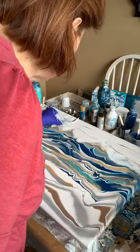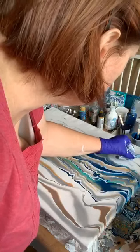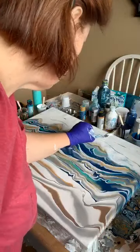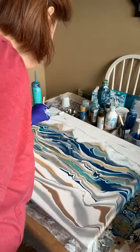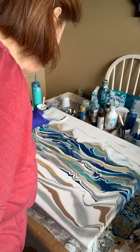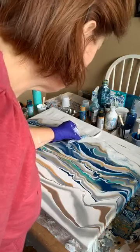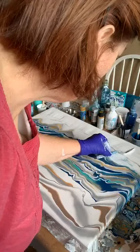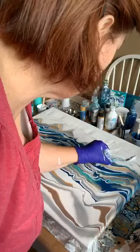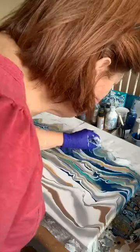So I've got a little bit on an angle, kind of like when you're icing a cake or a cupcake. You know, you're trying to smear it across. But by doing this, it keeps some of the hard lines out of what you've just poured. Just going to make sure not to stick my finger in the mountains. I lost some of that gray. Might have to go add some in. Still would like to get some of this off here.